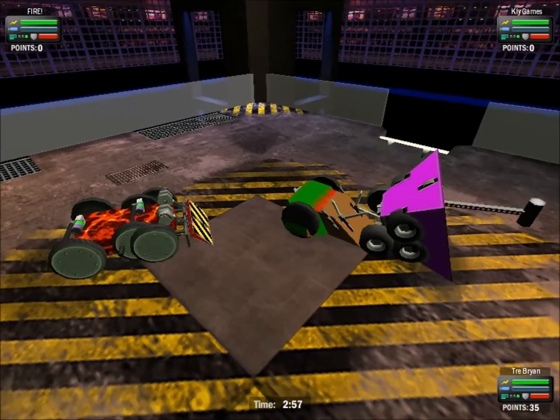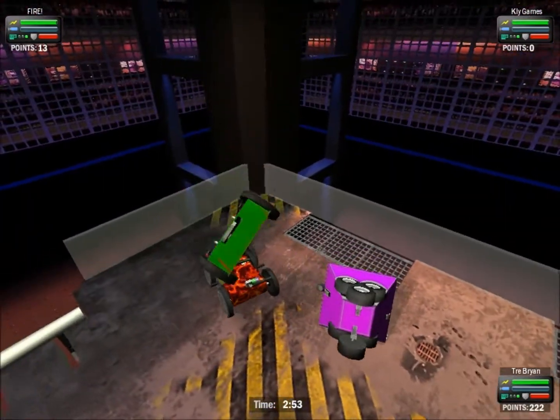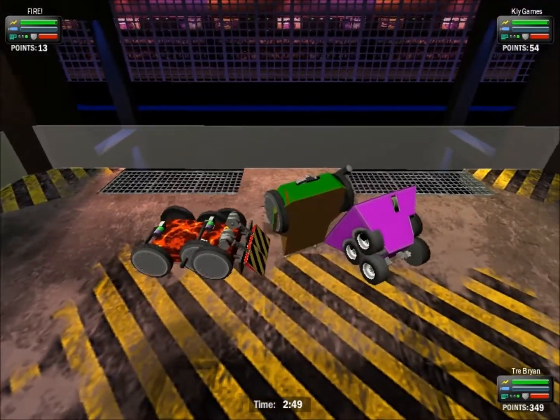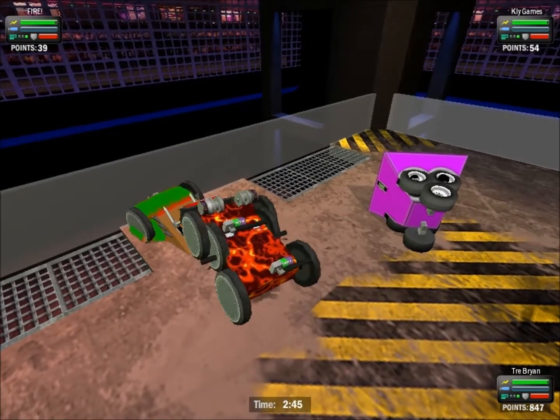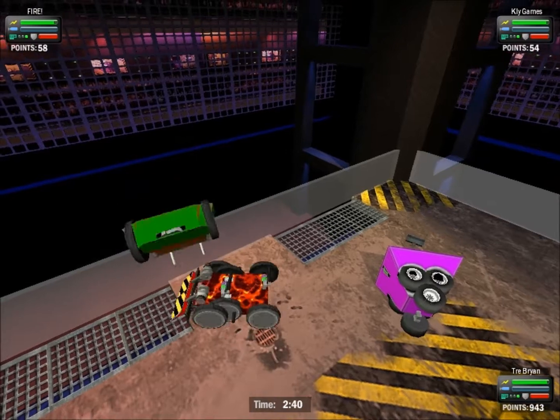Time to kick this match into gear. And Try Brian, excuse me, has gone after Clyde Games, who's now flipped over on his side, and that's no good. Oh, now he's back on his wheels. That's good. Fire is tossing Try Brian around here, and now Try Brian's got a hit in him with his spikes, and looks like Clyde Games has gone back over on his side.